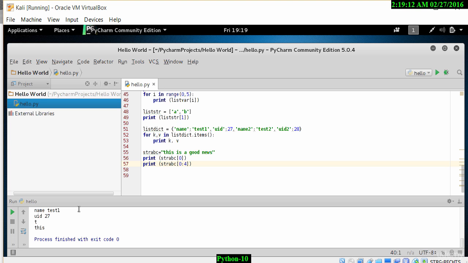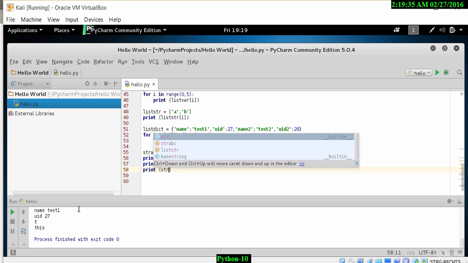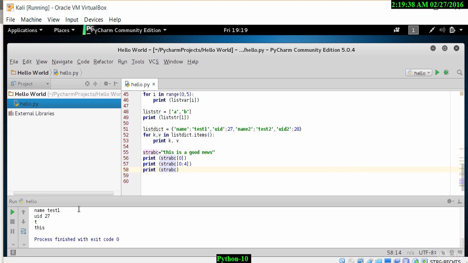Now there's another option you can use here. If you want to print something backwards, you can use the following expression, which basically prints backwards. As you can see, if I use the following print command, strabc, and instead of using a number as we had done in the previous 2 examples, we can use the minus operator. So -4 will give us the last 4 letters, which is news. So let's have a look at the running of this application. And as you can see, it gives us news as predicted with this particular expression.